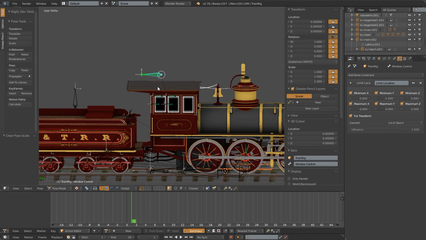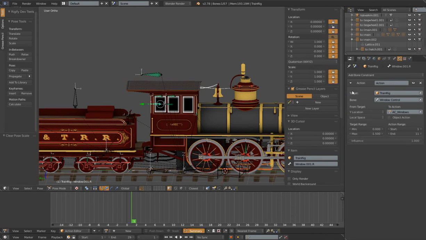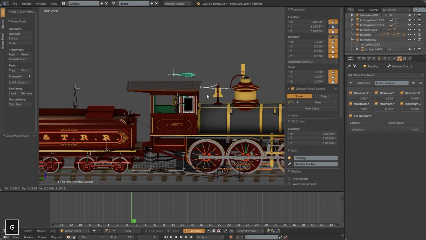Alright, so that was actually pretty easy, and I hope it's easy to understand as well. So again, just to run through what we're doing here, this is the control, and we're using the Y location transforms in local space between 0 and negative 1.5, and it's just playing this AC Windows action. It's doing the interpolation between frame 1 and frame 11. So when it's at 0, the keyframes are frame 1, and when it's at negative 1.5, we are using the keyframes at frame 11. So I hope that makes sense.